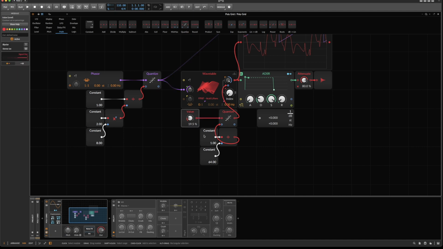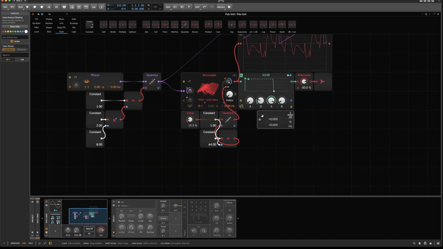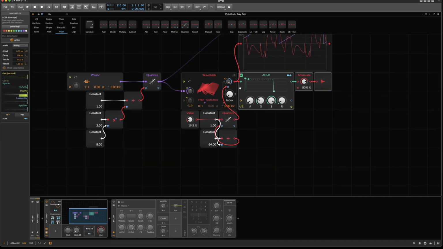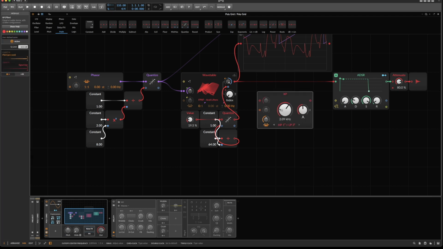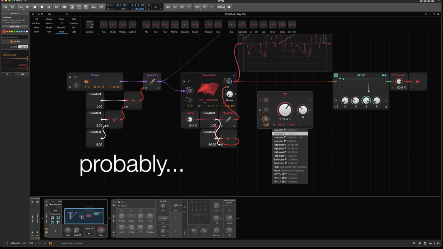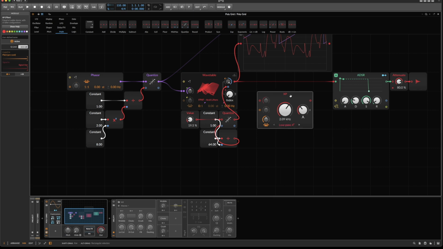Okay. Now, a lot of people in the first version thought like, yeah, this sounds extremely harsh, and wanted to do something about it. And that's why they ended up adding an analog filter, of which we have, of course, an emulation here. And it shows the XP filter because it is modeled after a SEM filter, as far as I know. And this is the one which comes closest to what was used in the PPG. And the PPG had a low pass, 24 dB low pass filter, or 4 pole.